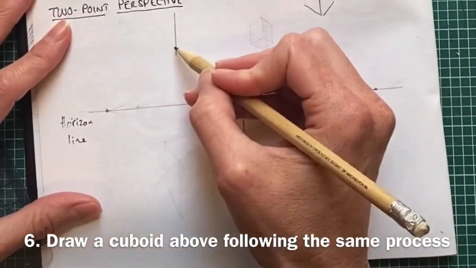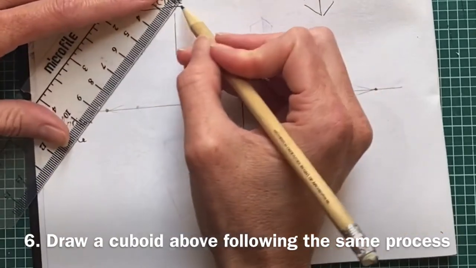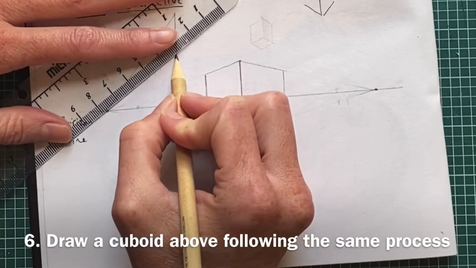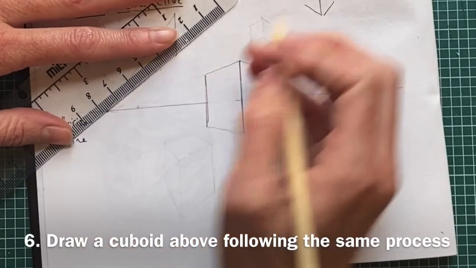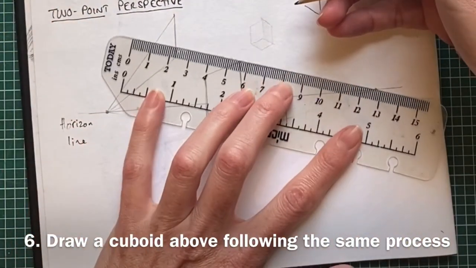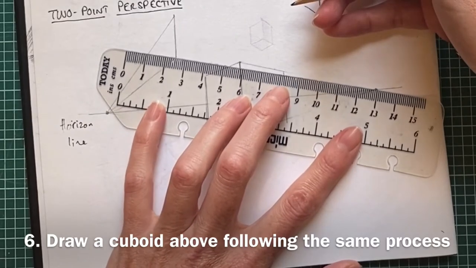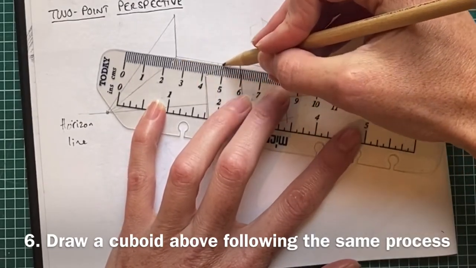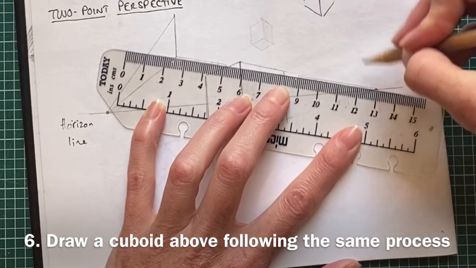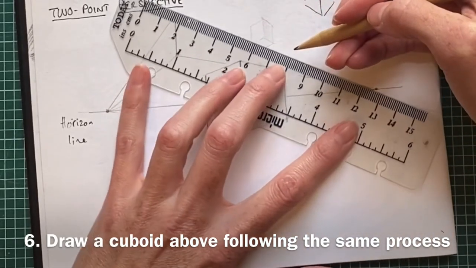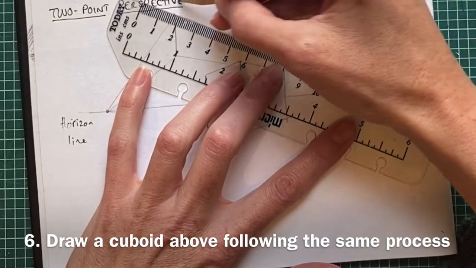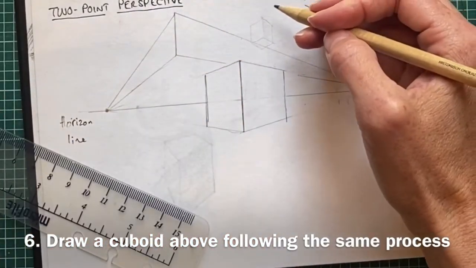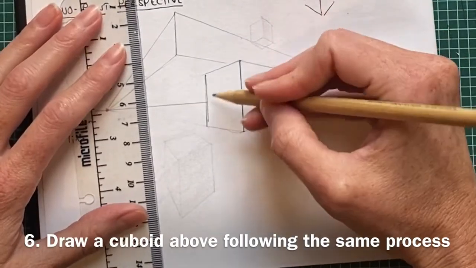I'll draw a vertical line and then join up those points to the vanishing point with converging lines. I'll just stretch across here. Obviously I don't want to draw on my building underneath, so I'll just go through it to avoid actually drawing on that.